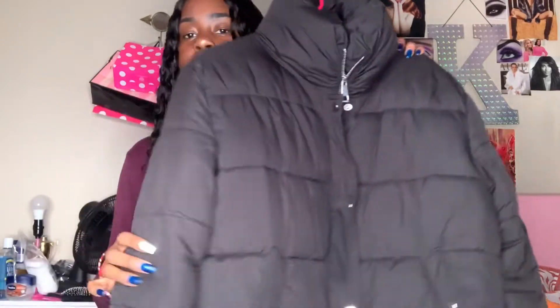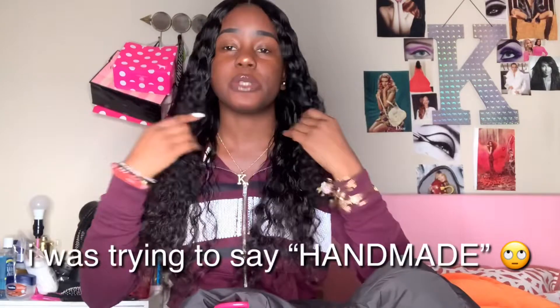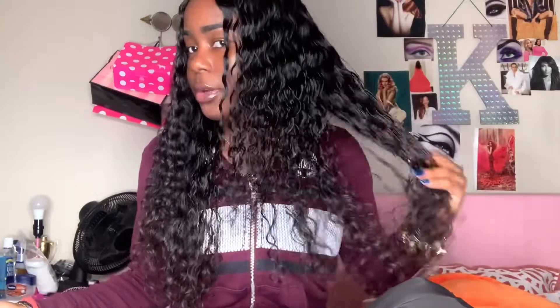Next we have this black puffer. None of my jackets have hoods — I just noticed that. Let's pause for the coats real quick and get into this hair. This hair is from Get Made By Mimi — it's my sister's hair company. I always buy from my sister. This is a wig; it's a deep curly Indian hair wig. My sister constructed this wig herself. I'm going to do a hair review video on this wig and show y'all how I bring the curls to life.